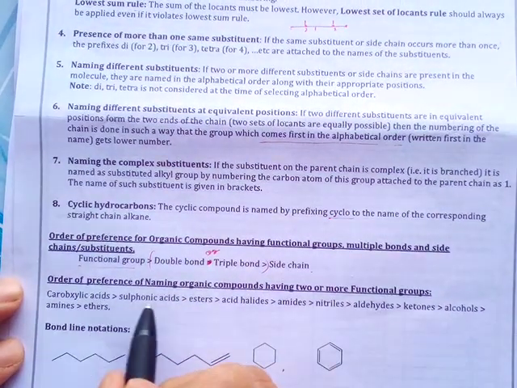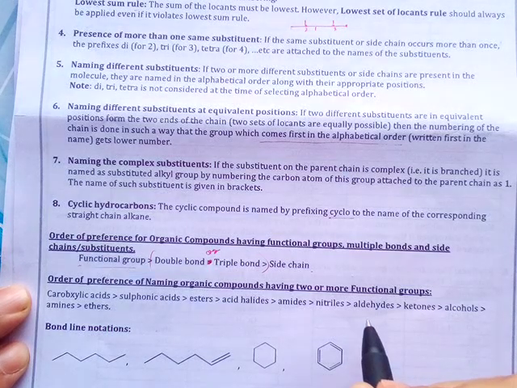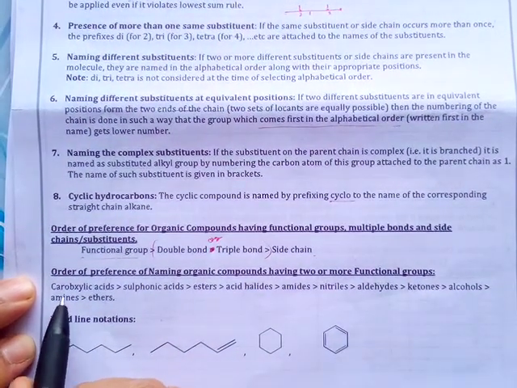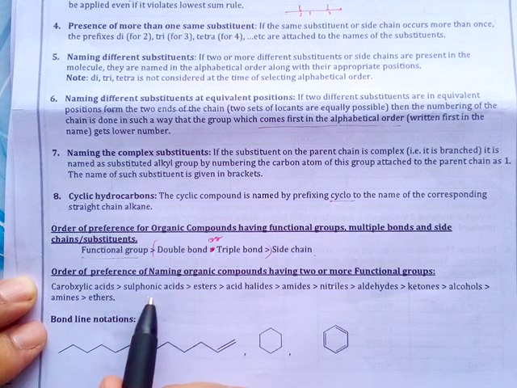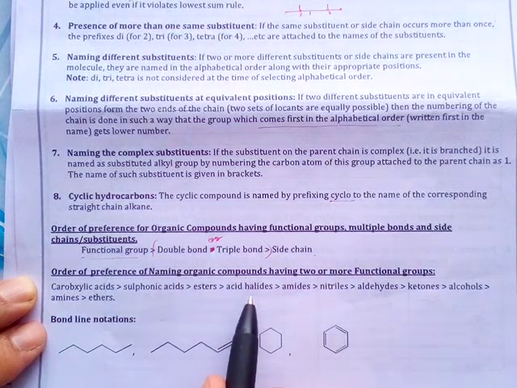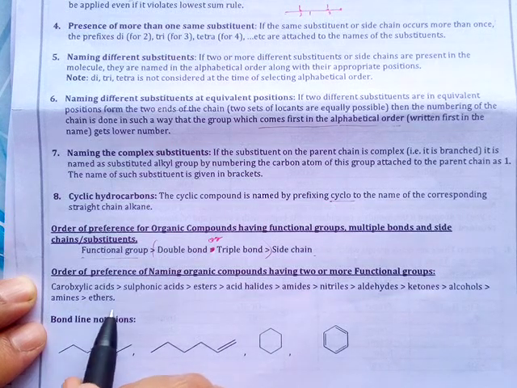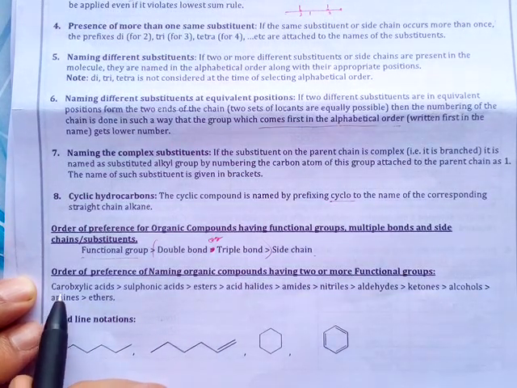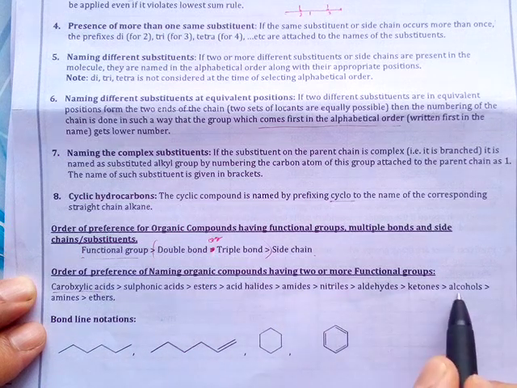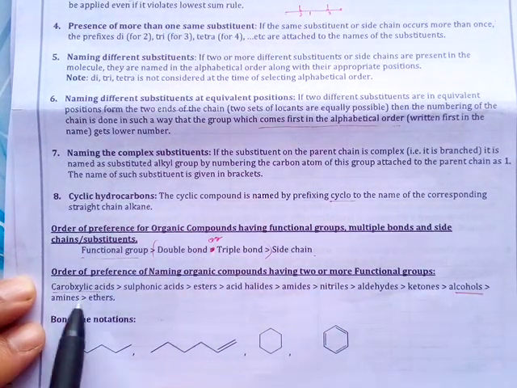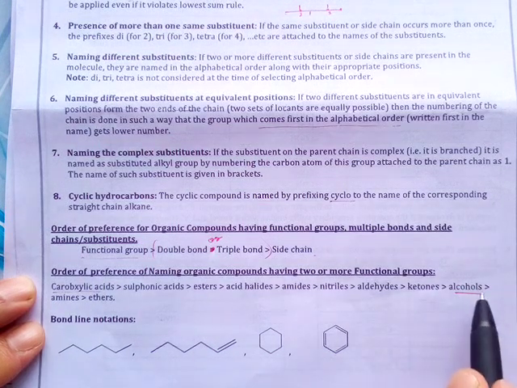Then the preference of the principal functional group, I've already told you, right. While choosing the principal functional group, the preference will be given to carboxylic acid, then sulfonic acid, then ester, acid chloride, amides, nitriles, aldehydes, ketones, alcohols, amines, and at last ether, okay. So if a molecule has two functional groups, carboxylic acid and suppose alcohol, then you have to take the acid as the principal functional group, and the alcohol you have to take as a branch.